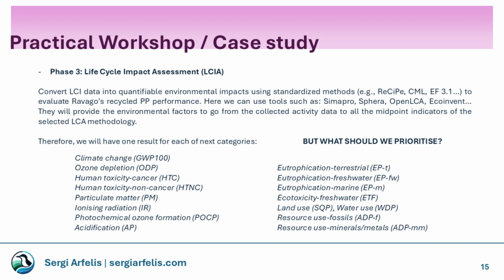The categories include climate change, ozone depletion, human toxicity for both cancer and non-cancer effects, particulate matter, ionizing radiation, photochemical ozone formation, and acidification. We also assess eutrophication in terrestrial, freshwater, and marine environments, ecotoxicity in freshwater, land, and water use, as well as resource use for both fossil and mineral resources.